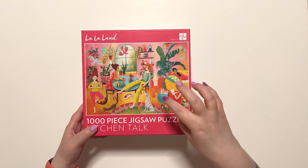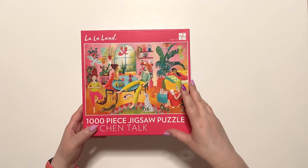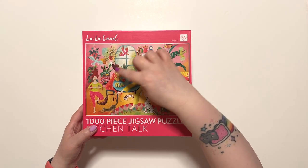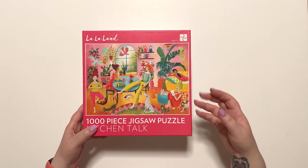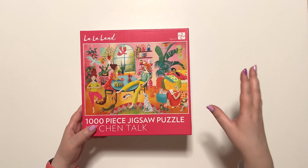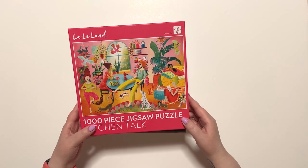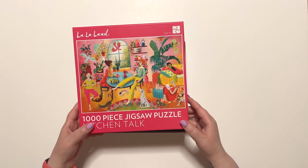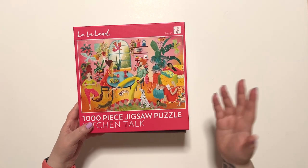So I might be able to find some more distinct larger areas of color or pattern, but then I think a lot of other little things like the crockery and ornaments might just be a matter of picking up a piece and then studying the picture and trying to figure out where it goes. So it might be a sort of mix of that. That's my guess. But I think it's going to be really fun to put together. There's a lot going on and a lot of very pretty colors and patterns. But yeah, so that's how I'm going to approach it, or that's my plan.